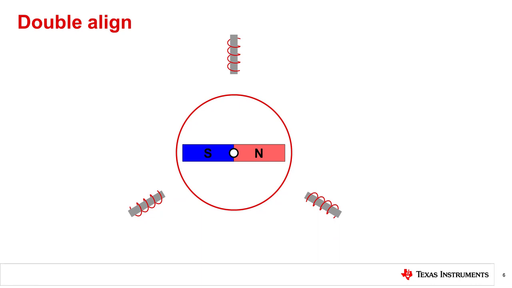This next animation shows the reason why Double Align is sometimes used to ensure the reliability of alignment. In the small chance when the rotor position happens to be 180 degrees away from the applied Align vector, no matter how long the system applies the Align vector, the rotor will not move. Therefore, a second Align vector that is 120 degrees apart from the first vector is applied to ensure that the motor ends up settling to a known position. Again, due to the duration of applying two different Align vectors, Double Align will take more time than Single Align to complete.